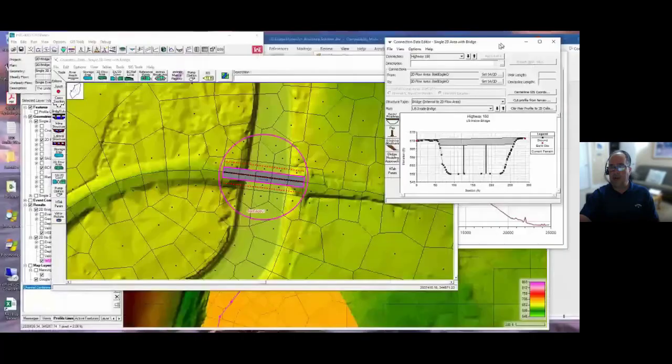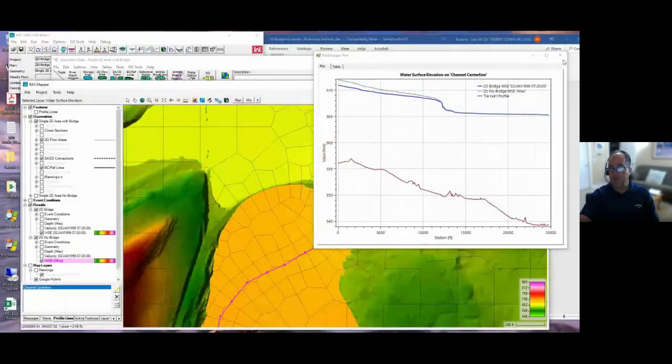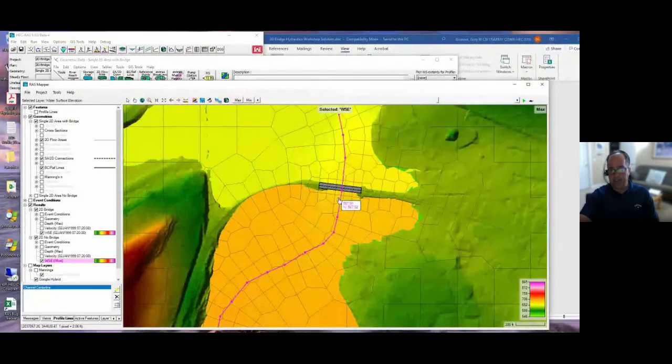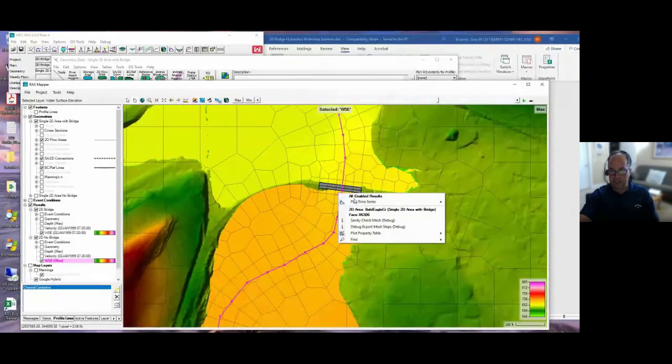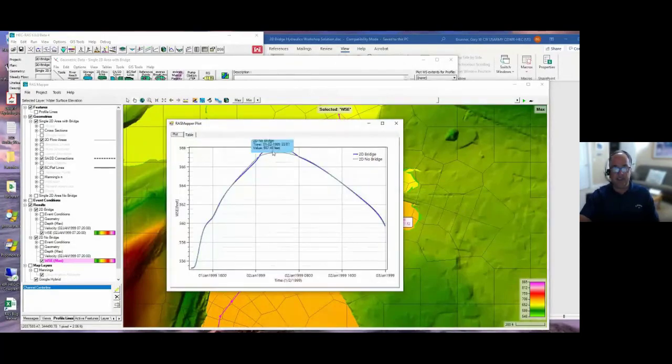So how high did the water surface go, though? If I come back here, I can get a time series of water surface for these cells, and it went up to 568. So it was well above the low chord of the bridge deck at that cell right upstream. So the answer is yes, it did go into pressure flow.